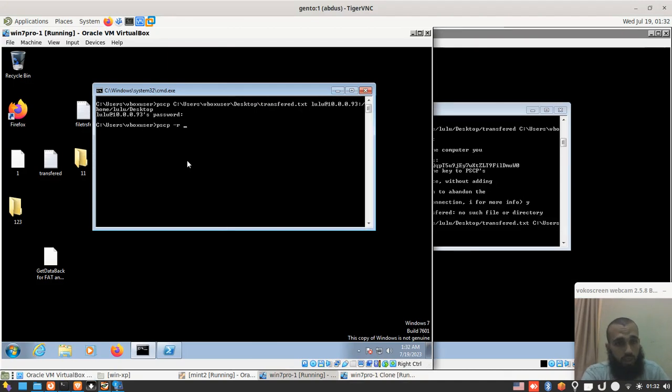Specify -r and capital -P for the port. For Android, it's 8022. Check the video I have done about the SSH connection. Space 11. Yep. And then any username, it doesn't matter. For example, 10.0.0, the IP address of your phone, and then the correct path.